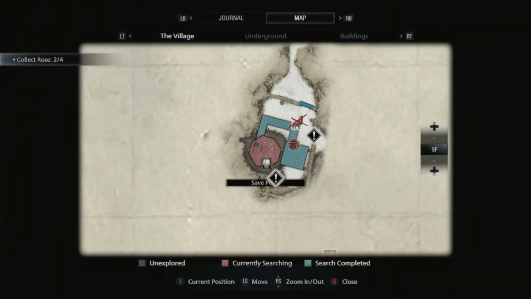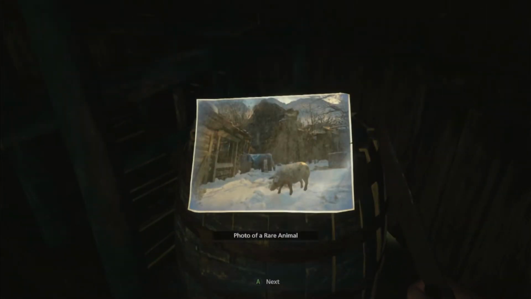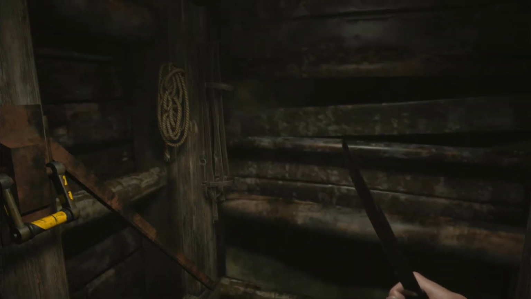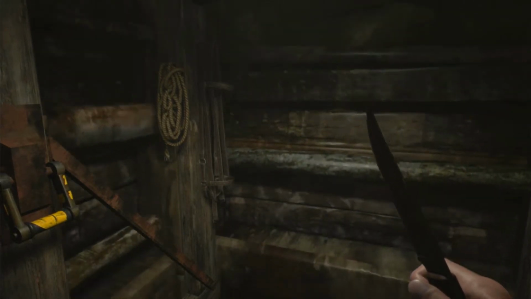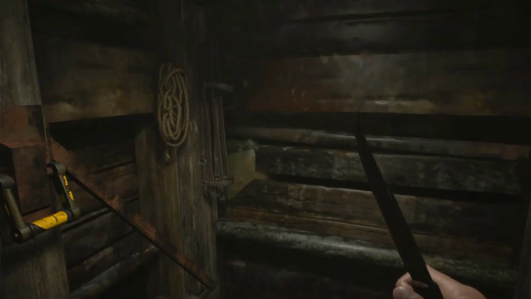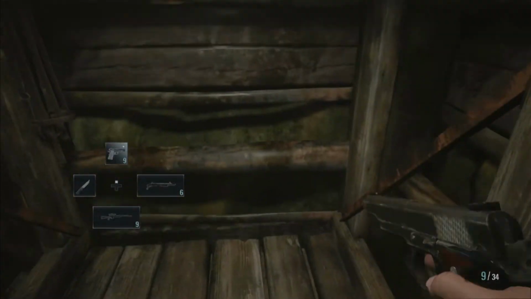So this place is... I guess I'll go look back there real quick. Photo of a rare animal. Of swine. Alright, back down. And here we are. Examine. Just getting ready, you feel? Some chums about it. Give him a piece of my mind. And then I might give him something to remember me by.